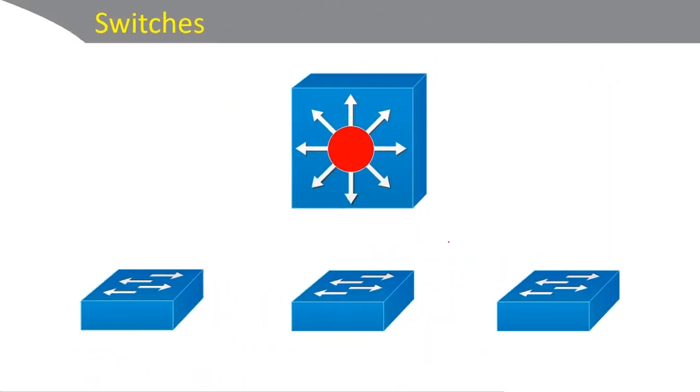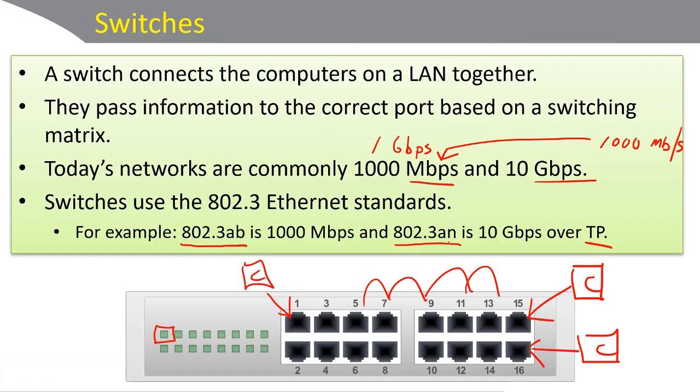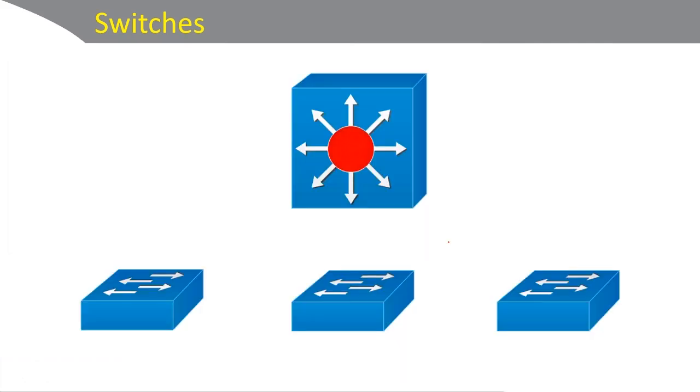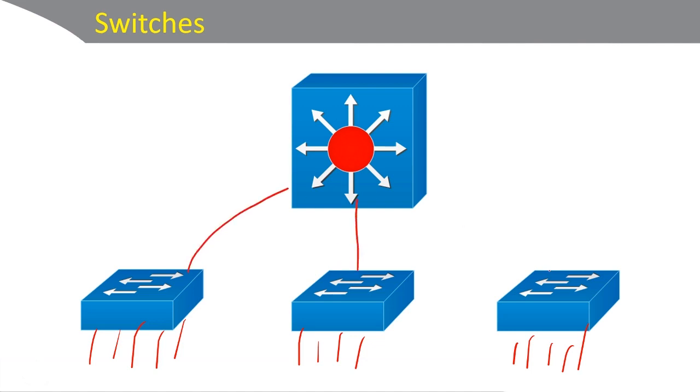Quite often, multiple switches will be used because you can only connect so many computers to one switch. In this example, we can only connect 16 systems. You can get switches with more ports. You can get 24, 48, 96, and so on. But at some point, you're going to get to a max. So quite often what you'll see is the switches connected in a hierarchical fashion. And what that means is you'll have computers connecting to a switch, computers connecting to another switch, computers connecting to another switch, as many switches as you need for those systems. And then those switches will connect to a master switch.